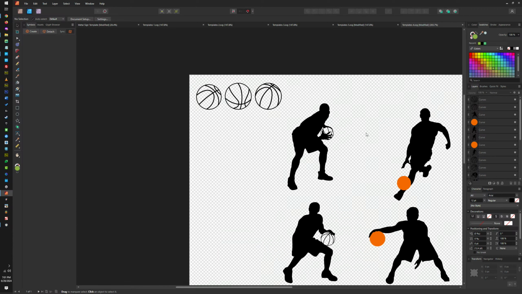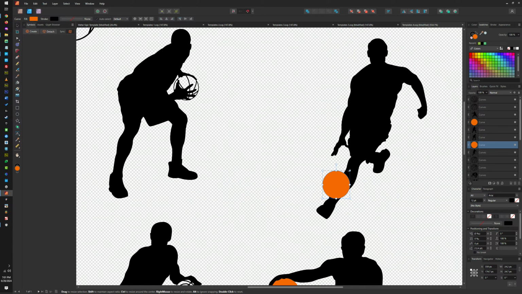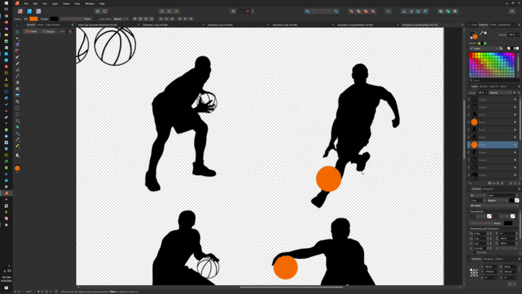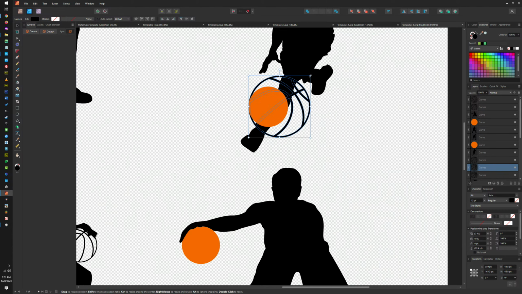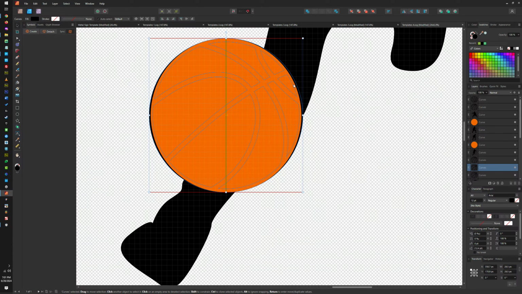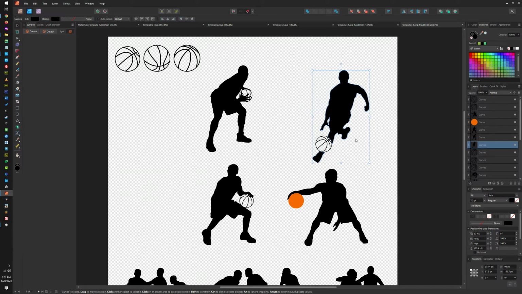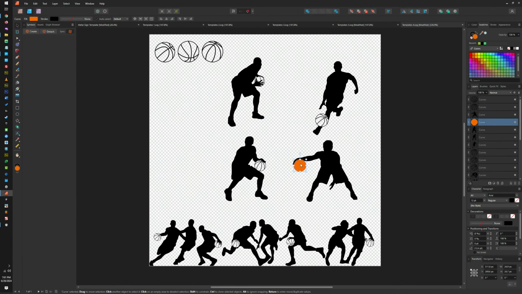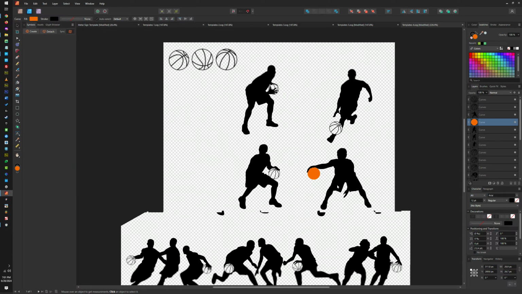All right, so these are all of my little silhouettes. This one's got to be the same. I think this ball is just slightly small. I'm going to grab another ball, throw it on top of this orange one at the appropriate scale. Use the orange one to cut that from the silhouette, and boom. Same thing here. This ball just does look slightly small, but okay, we'll go with it.